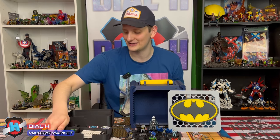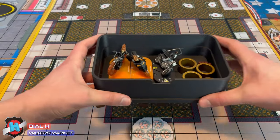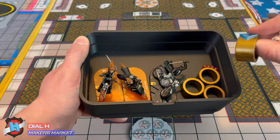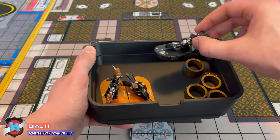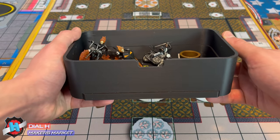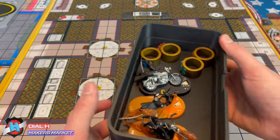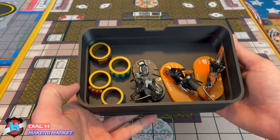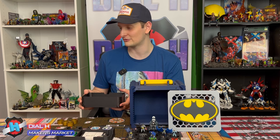On the bottom as well, we've got some additional storage. So if you want to put some equipment there, or maybe some 2x2 figures if they fit, or possibly some double-based figures if you're like me and didn't opt for the double-based storage tray — that was an option with the original one. I opted to go with just the normal singular figure storage because I thought if I have a double-based figure on my team, I can just throw it in this bottom compartment, which is just a big open box.